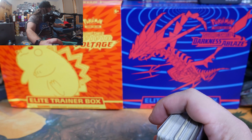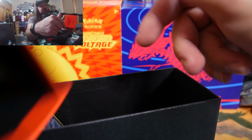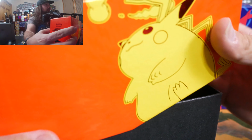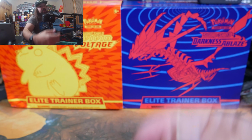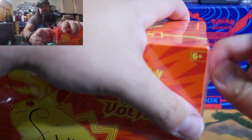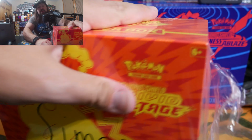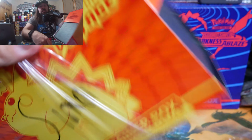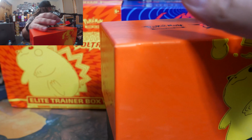for a person who needs no introduction to me, but to you, it is Simon, who is known locally as the Charizard Whisperer. I have watched this person pull so many high-end Charizards that it is almost, at this point, disgusting. So, Simon, let's see what we can do in this box. Let's get you something nice. Maybe a Pikachu VMAX. Maybe Pikachu can be pulled. But the most important thing is, can he defeat Victor in this Elite Trainer Box battle?